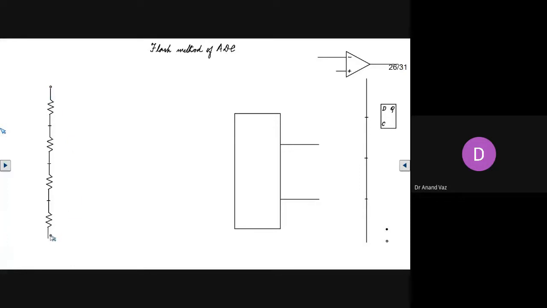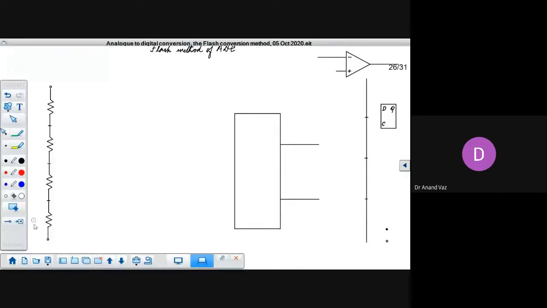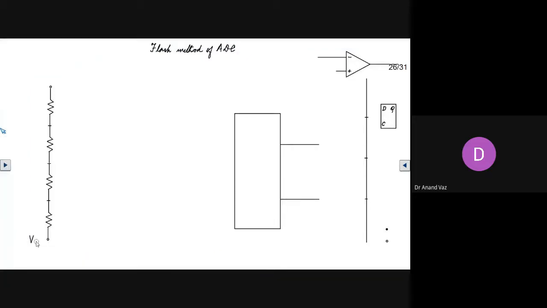Let's say that we have a signal lying within a voltage range, and say the voltage range is Vmin is the lower limit, and here we have Vmax. Okay.